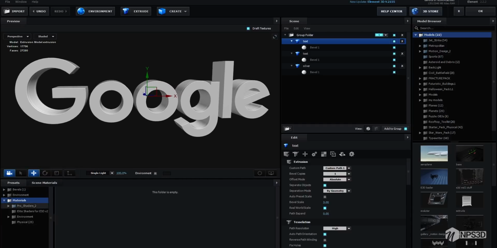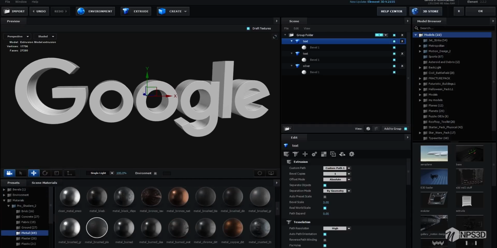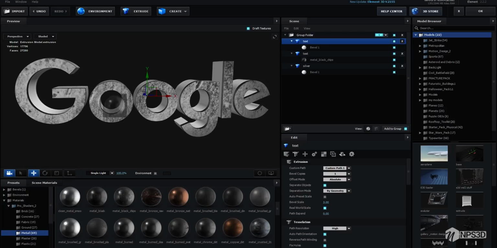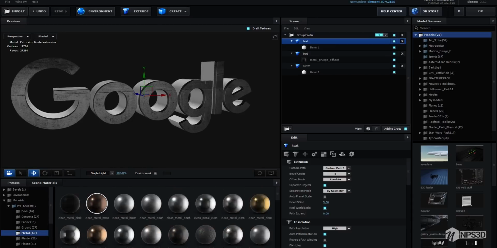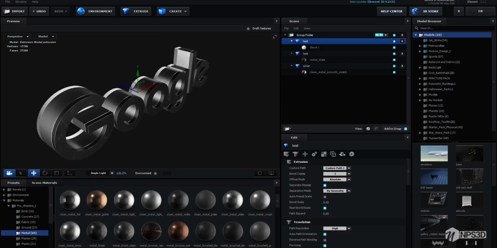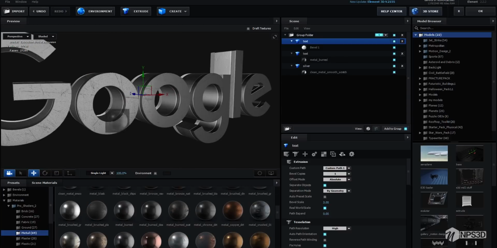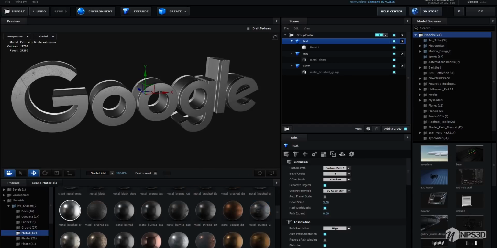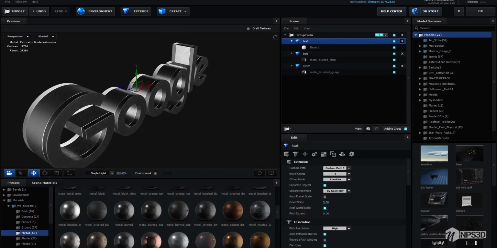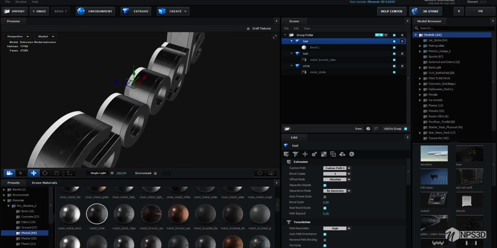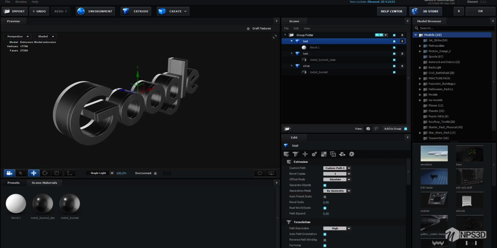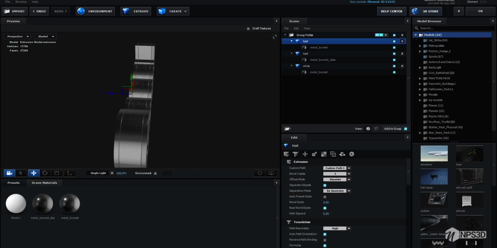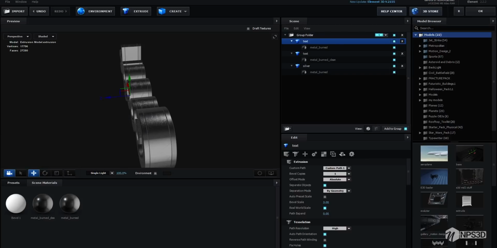Go to the preset as metal, and I choose the metal black clips for this. Good, and remove unused material, and metal burn here, and then this one is here.